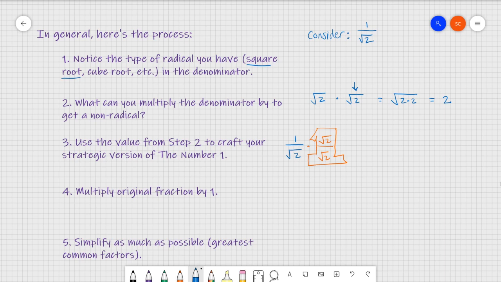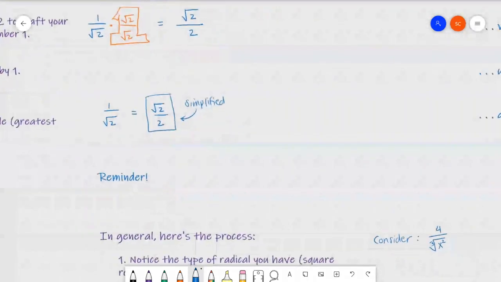So I'm kind of in step 4 here. Remember when I multiply fractions, I multiply through the numerator, so I get square root of 2, and I multiply through the denominator, I get 2. So in the end, I know that 1 over the square root of 2 is the same as the square root of 2 over 2. And this second fraction is simplified. The values are the same, but we call them slightly different. Let's look at a little more complex scenario.